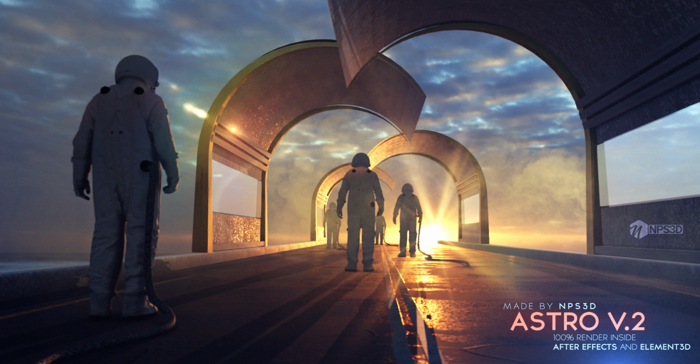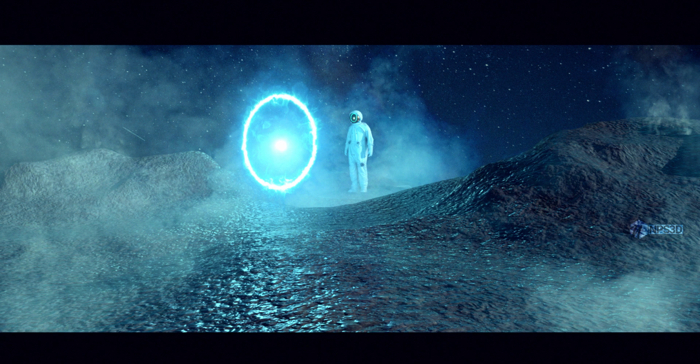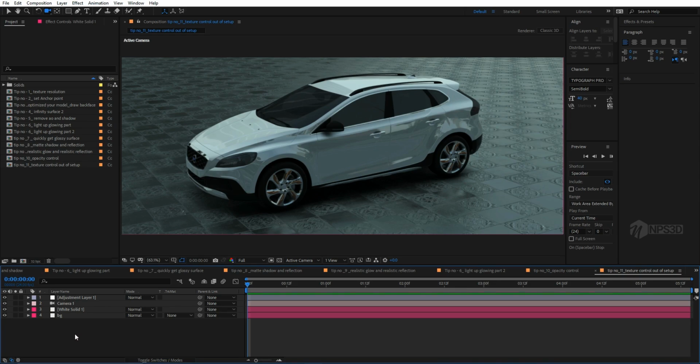And I am also learning Cinema 4D, and I know the future of 3D, and I know what's coming in Element 3D version 3. It means I don't know about the future. I know it's going to be fun and it's going to be epic, right?